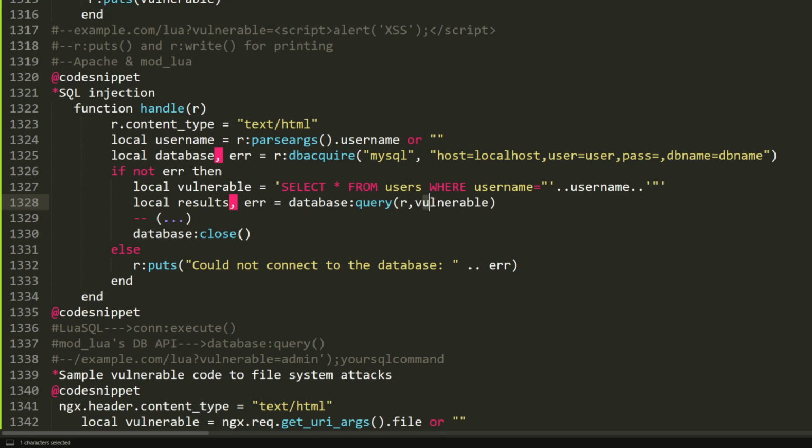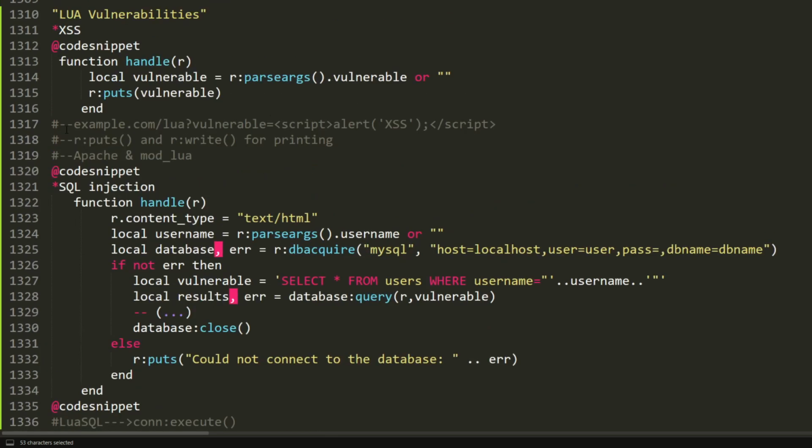Now the problem is here. Okay, I am using a variable taken directly from the user and using that variable immediately in the query, which would create a problem. So whatever I put here, admin, and after the column, I would execute another command. Whatever I put here, it will be taken directly here and executed against the database. That's sample vulnerable code to SQL injection. Now we would test this with a URL that has a formula similar to this one. For XSS, you would test it on a URL that has a similar formula to this one.